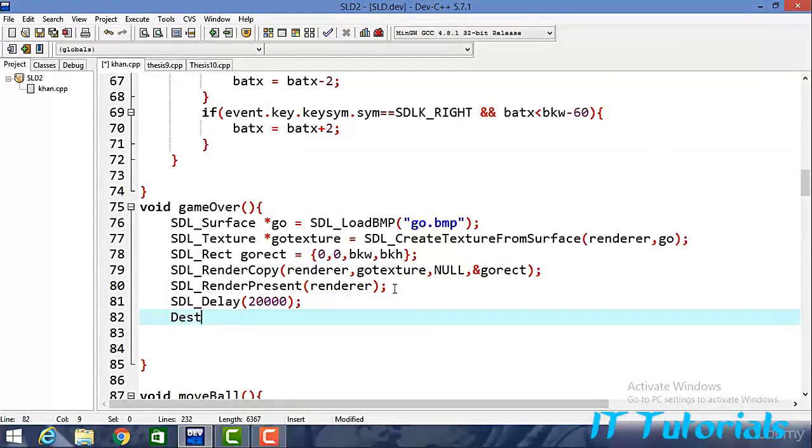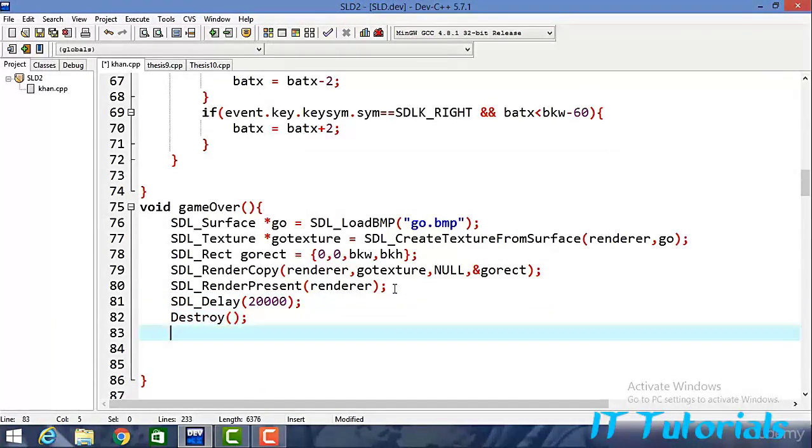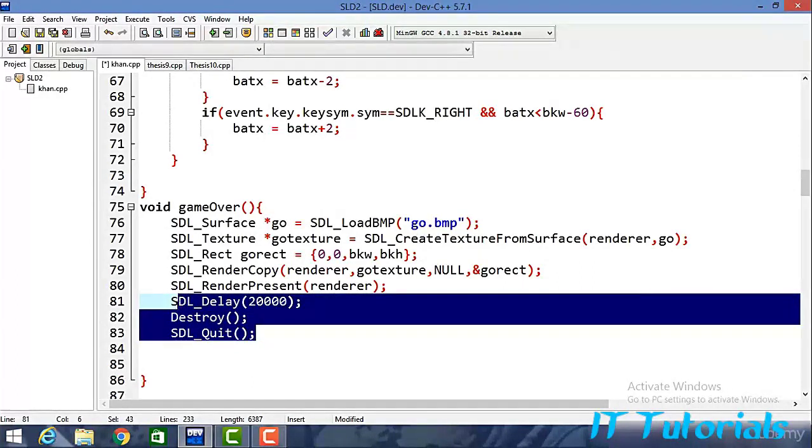Then destroy everything. And then SDL quit. And I believe that you guys know why I have done this SDL destroy and SDL quit here.